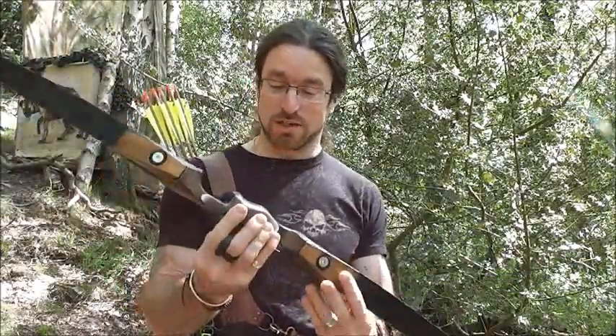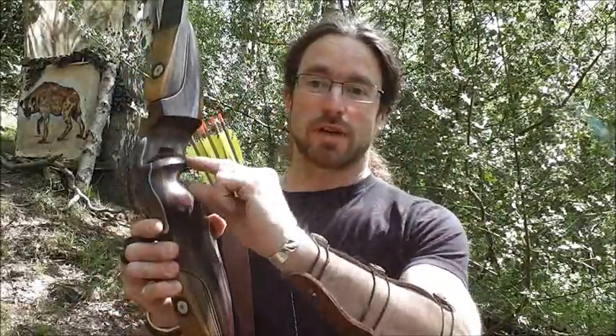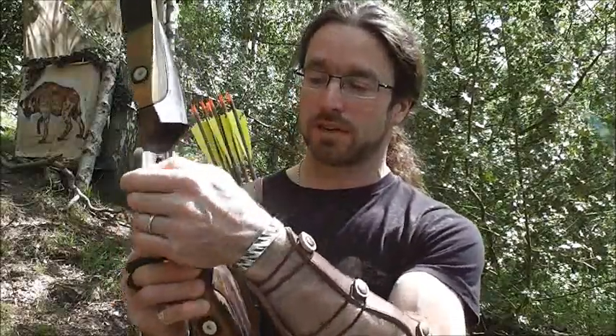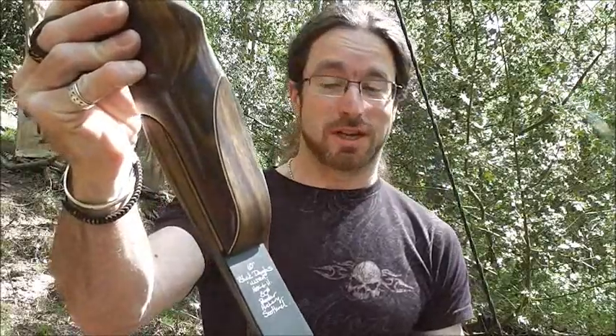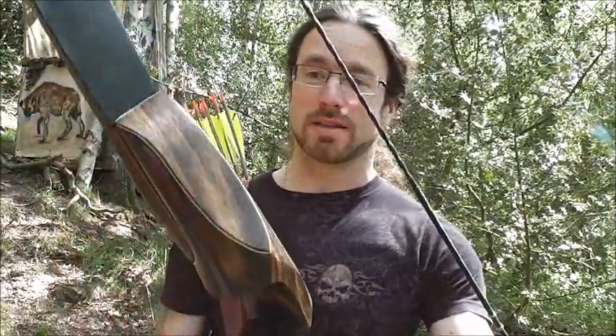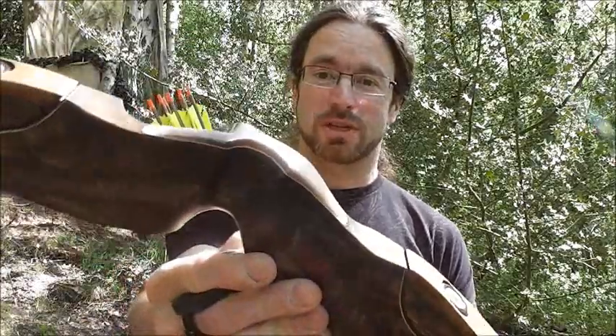I had spoken to Sid earlier in the year when I'd gone up to Border and had a shoot about having — if I did have one made — the shelf radiused a little bit extra and chamfered off nice and clean on the sides, just to make sure there's plenty of fletching clearance, and this appears to be what he's done. Fair dos, this is a masterpiece of work. This does qualify as a custom bow. I don't think Border put out anything that is completely stock — they offer what is standard but generally all get tailored to what the individual wants.